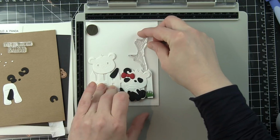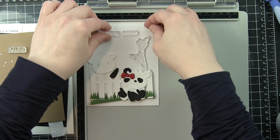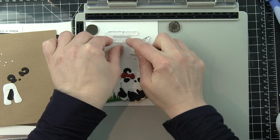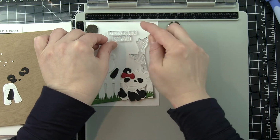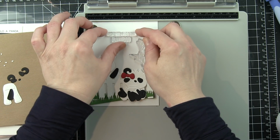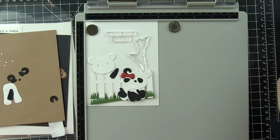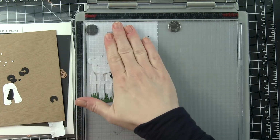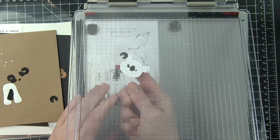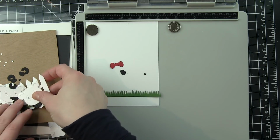Now, the fence and the pandas on their own make a cute scene, but I am a huge fan of trying to mix and match different elements. I grabbed a stamp set from Simon Says Stamp called Cool Panda, and I'm going to use the bamboo image from this stamp set, stamped to appear to be growing up and above the fence. And then I'm going to use greetings from this stamp set that really coordinate and work fantastic with these Die Delights Build a Panda dies.